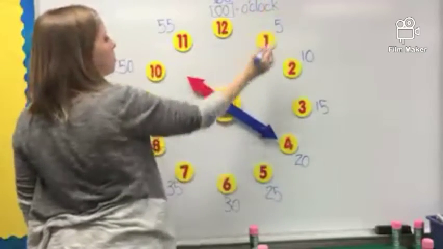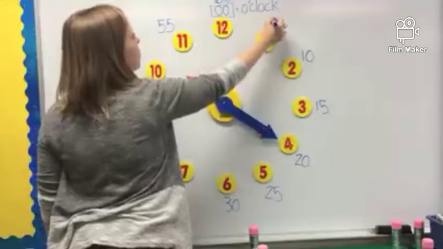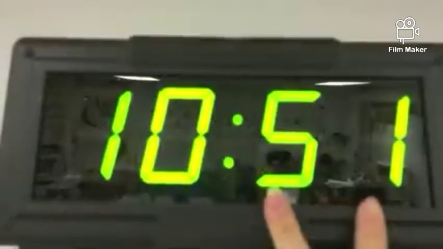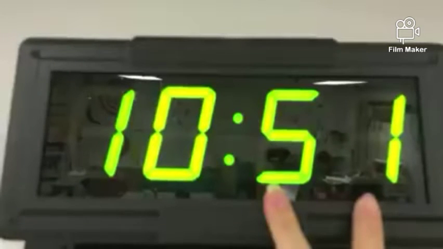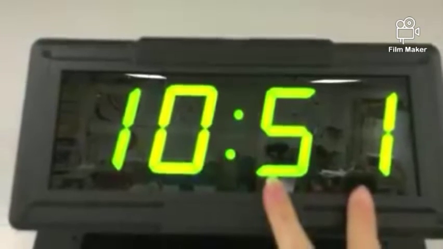Just like 2 zeros represent o'clock, you have to have 2 numbers here, so we're going to put a 0 before the 5. Look at this digital clock. After the 2 dots, you will always see numbers. Now that you have some background, it's time to tell time in 3 easy steps.